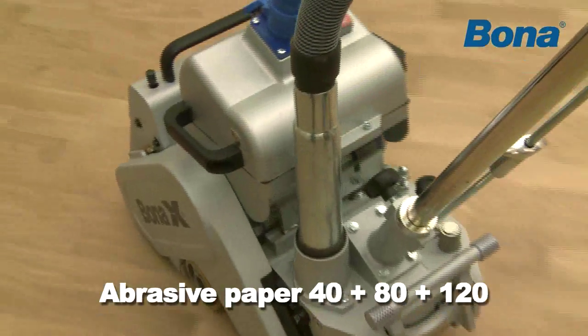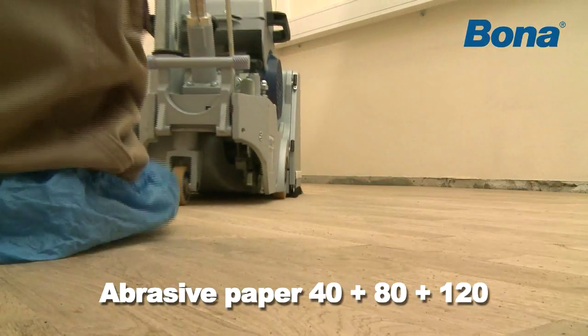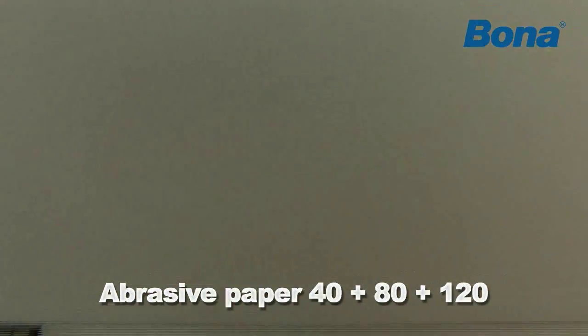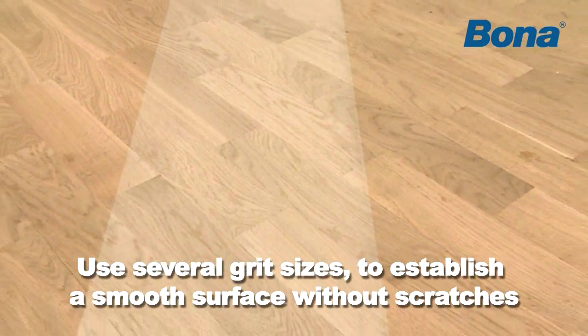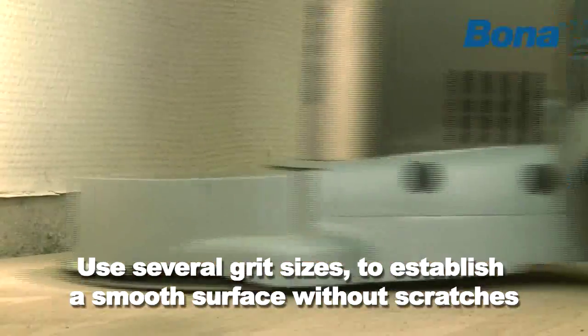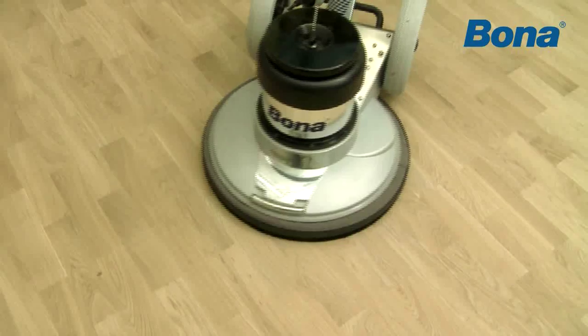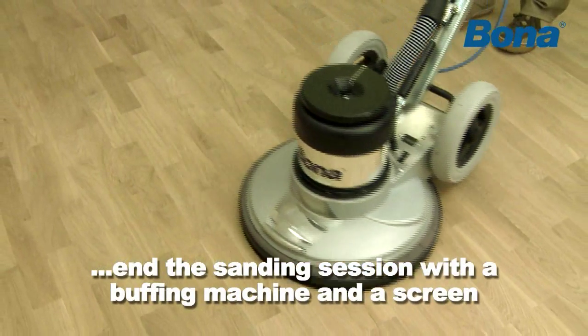Use grit sizes 40, 80, 120. Excellent end results start with excellent preparation. Sand the floor carefully, use several grit sizes, and never skip more than one grit size to establish a smooth surface without scratches. For best results, end the sanding session with a buffing machine and a screen.